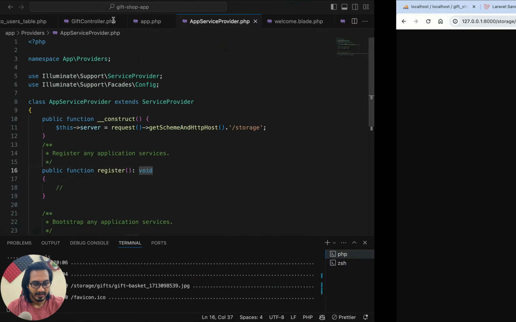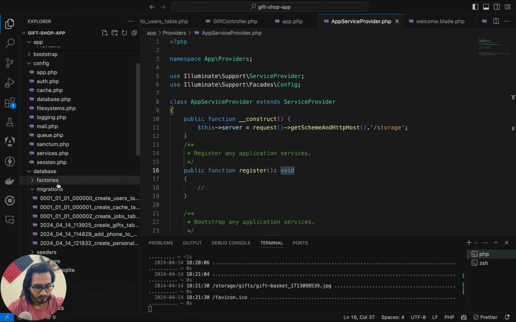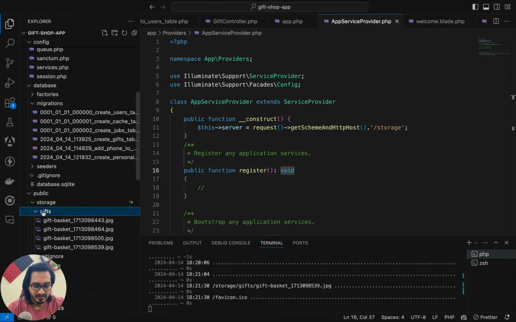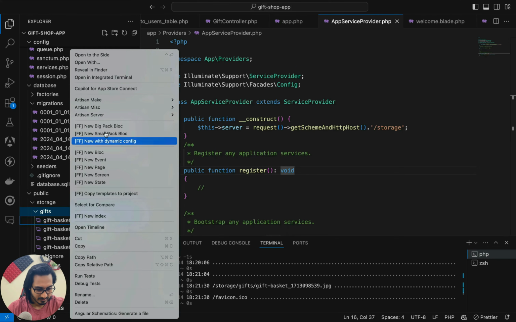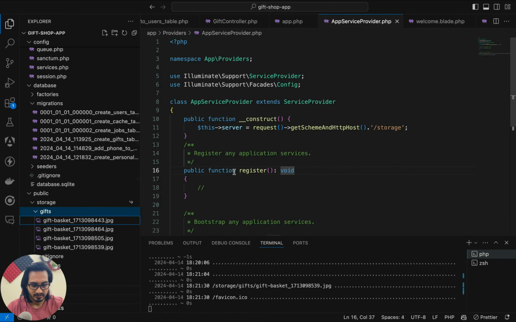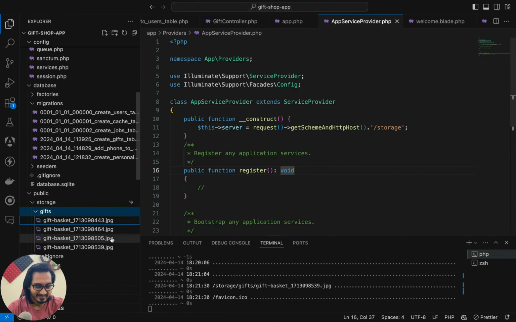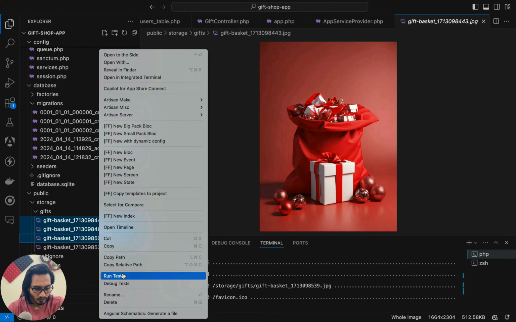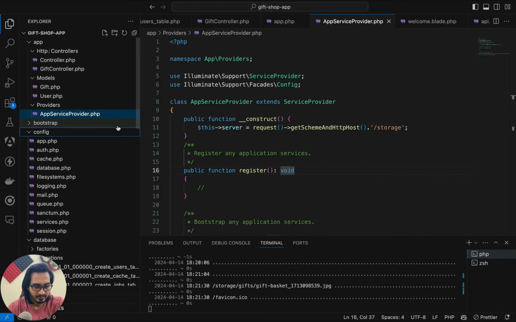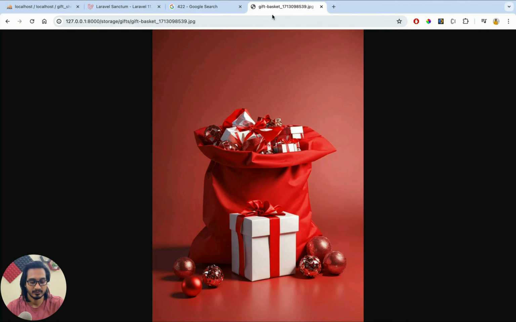pretty fine. And it is stored, let me just show you, in the public storage gifts. You can see the number of times that we have uploaded so far, it is taking that. But let me just see which is the latest one. Since we tried two or three times, here four times it is being done. So that means four times we have uploaded it. Not to worry. Let me delete it manually. Fine. It's deleted. So basically when we tried it earlier, the file was uploaded, but it was not getting created in the database. Okay, that's it.